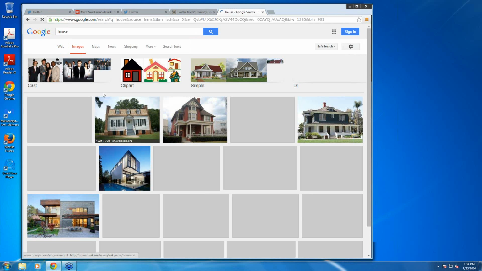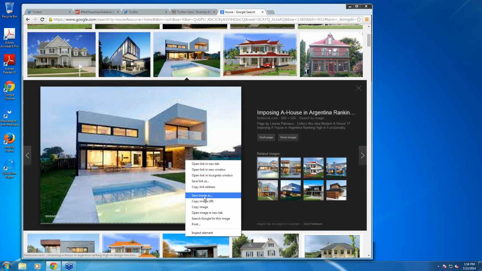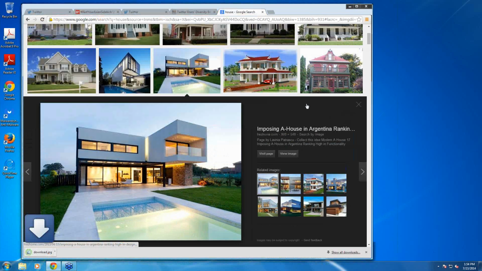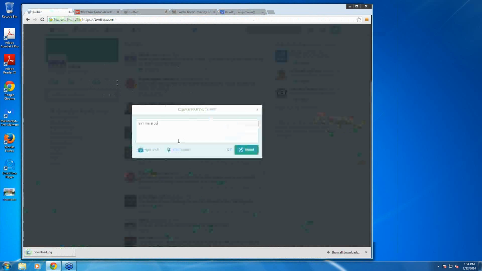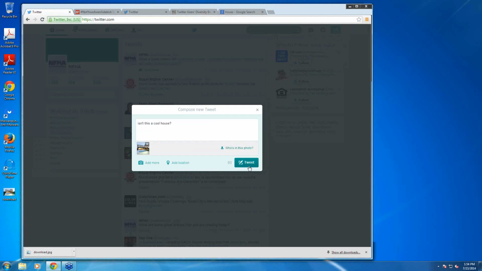So what I'm going to do is save the image, and then I'm going to upload it. I would just go to the place where I downloaded it, click add photo here, and then open it. And then just like that, I could tweet out the photo of that house.